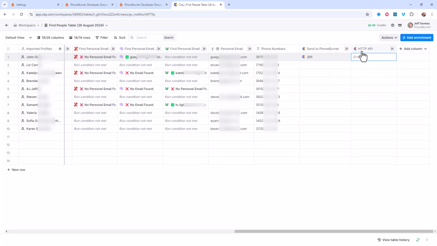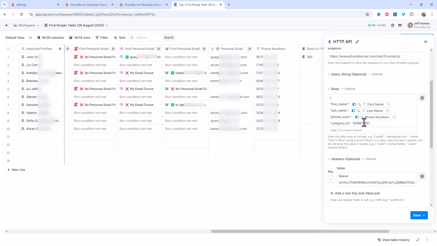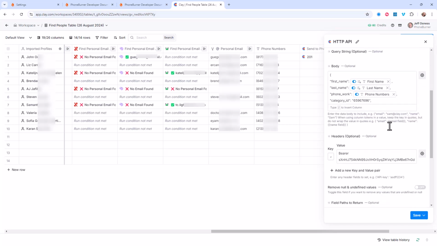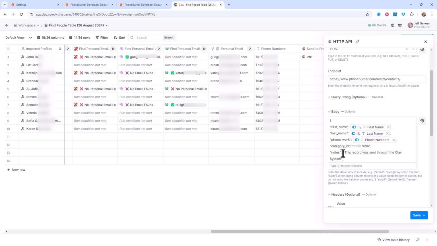This means there's probably something weird with where I was merging things in. So let's go ahead and edit the column. Let's make sure we've got commas after everything, because that's interesting. It killed everything after category ID. That is weird. Let's go ahead and try this again. It did not seem to like that I didn't have a space between that colon and the double quote.